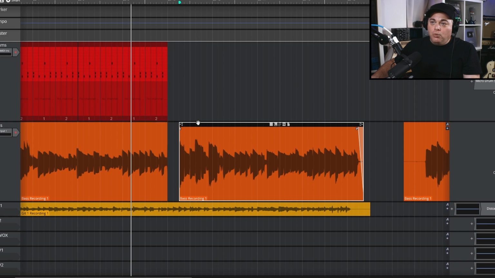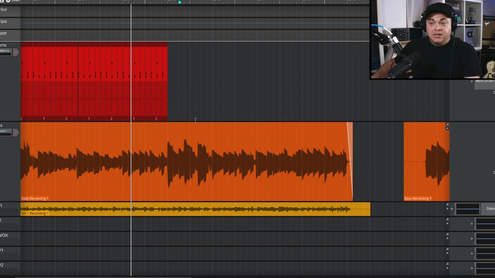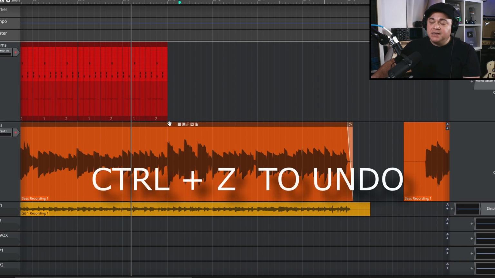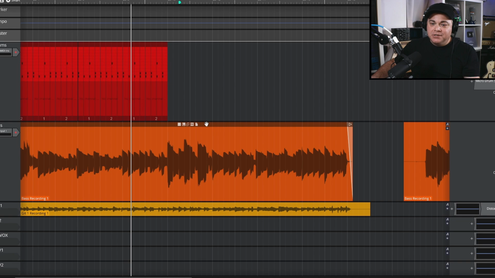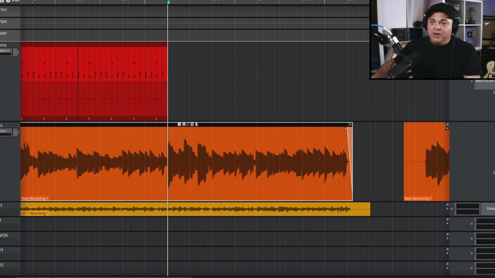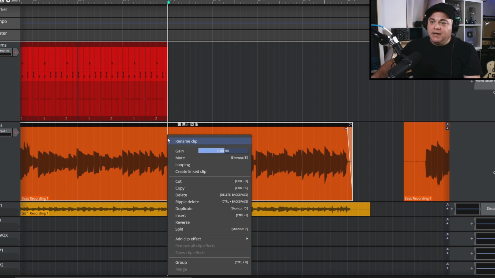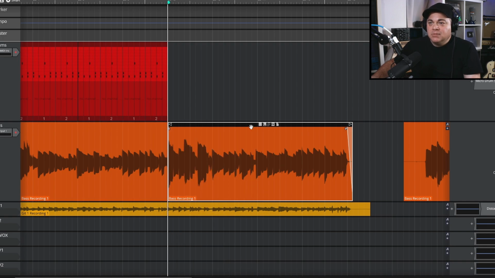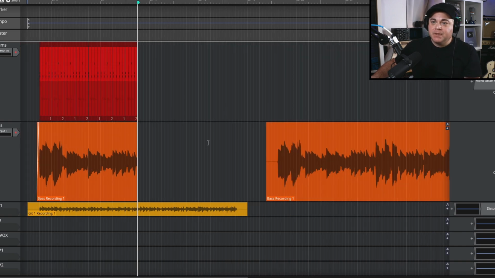And maybe we don't want this part. We could click it, hit delete, gets rid of that part. If you Control Z, that undoes things, just like in word editors. Control Z is undo. Now, another way that we can do a split is click wherever we want the split, right click, and then you'll see split there. Whatever works best for you. But let's just say I don't like that, so I'm going to delete that part.